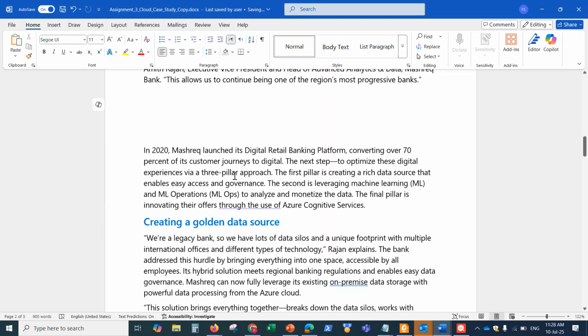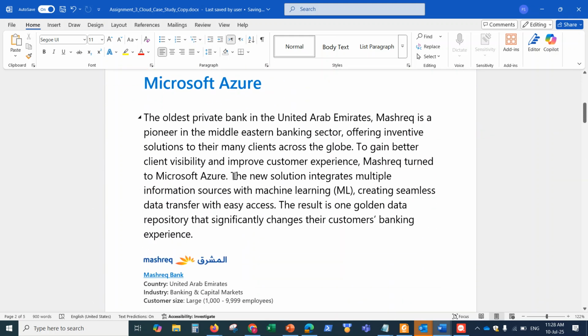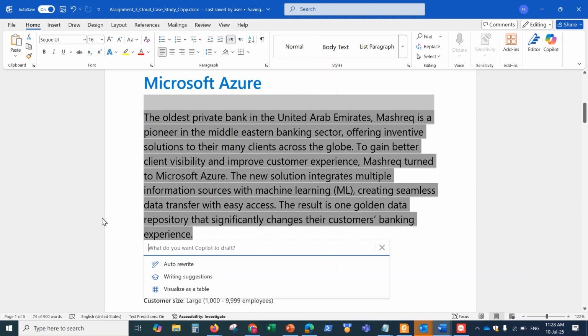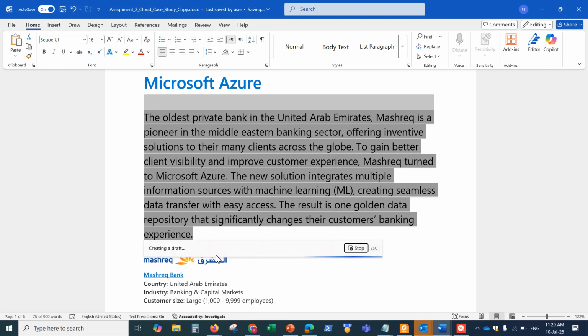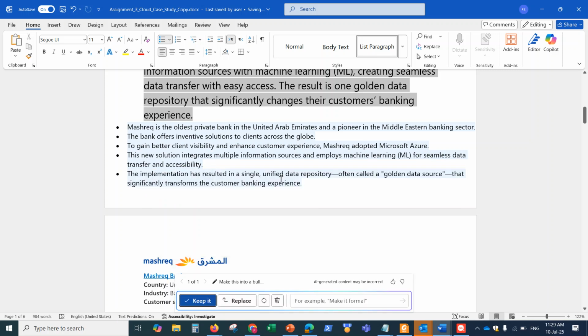Okay. Now let's say I have a bigger paragraph. I want to be able to make this into bullet points. So I'm going to go right here and say, make this into a bullet points list. It will do that for you directly, and then it will show me the points right here. Now from here you can copy it, you can keep it, and then you can edit it as you see fit, and you can add it to the document, and you can save it later. This is a very easy and simple way of using Copilot with your Microsoft Word.